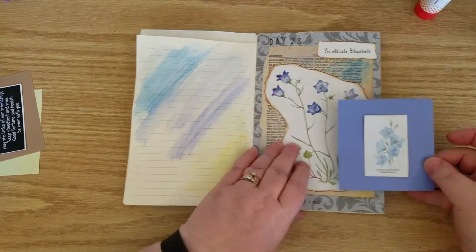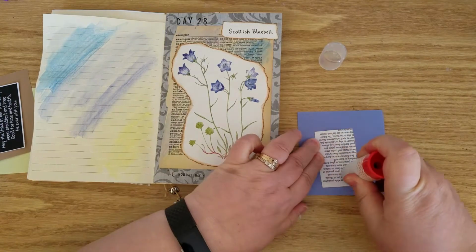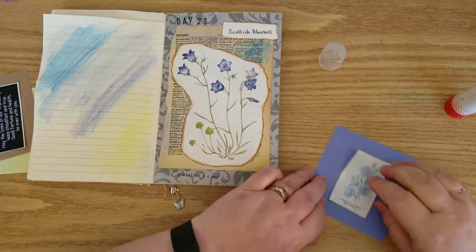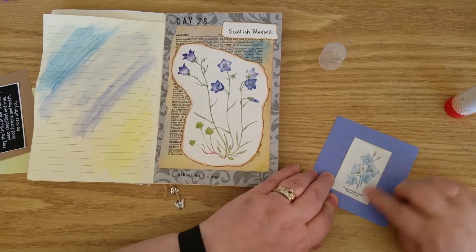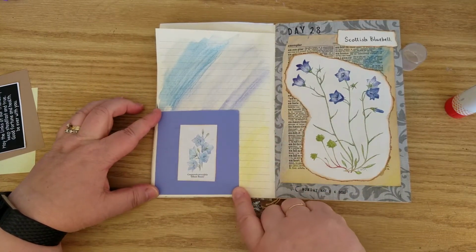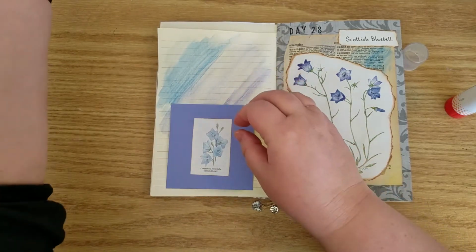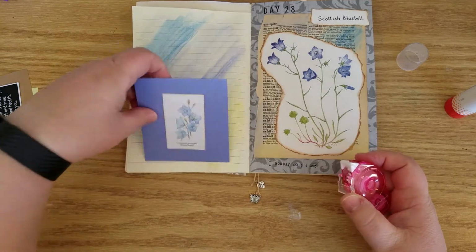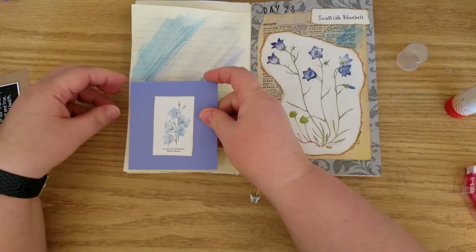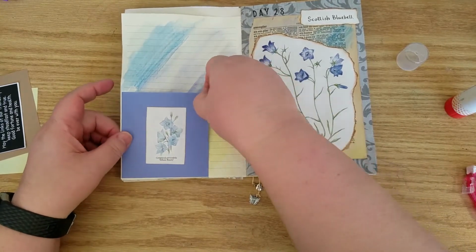Then I want to put that roughly in the middle. I know I won't get it precisely in the middle, so let's just try to get it sort of in the middle. And then what I want to do with that is use that for a tuck spot. So I'm going to put some double-sided tape on the two sides. So I need it on these two sides. Put that roughly in the corner. And then we have this little tuck spot there.